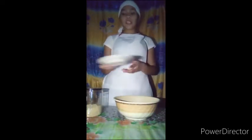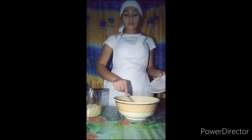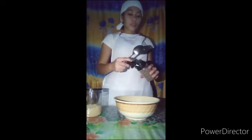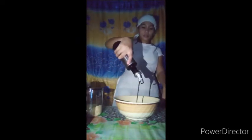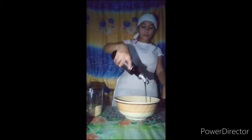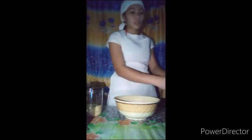Let's combine the ingredients: garlic, onion, and then black pepper. And then soy sauce. Then vinegar. And then ketchup.